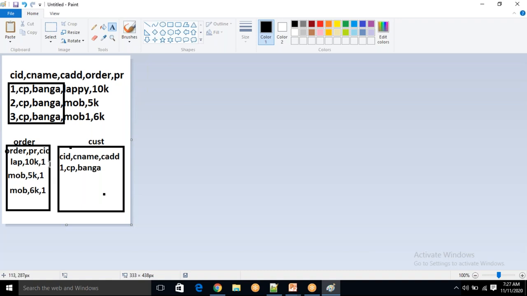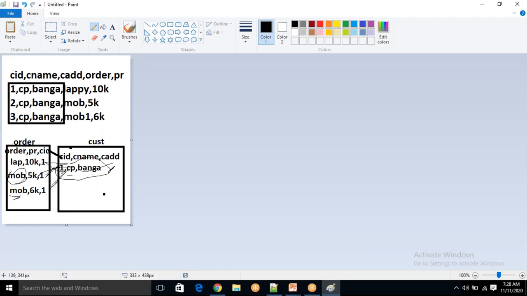Who is that customer ID? Whenever you want to know who is that customer, do one thing: just join this customer ID with this customer ID to get the customer information. This customer 1, who is this one? When you join these two tables, you will come to know he is Cloud Pandit, he is from Bangalore. If he has a phone number, you can see that phone number also. Suppose this product he has placed, if you want to know, join these two tables. We are going to see joins as well today. Just join these two tables to get the information. This is the customer who has placed this mobile. I want to understand who has placed this mobile.